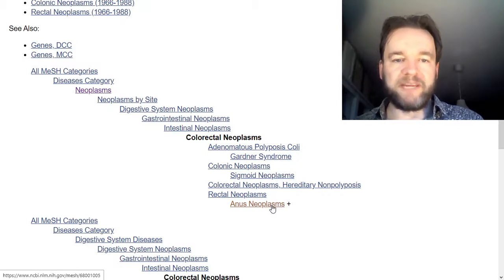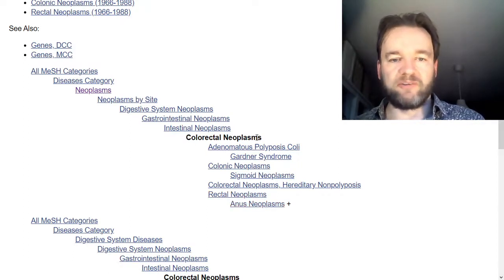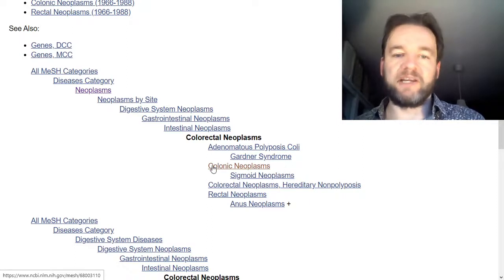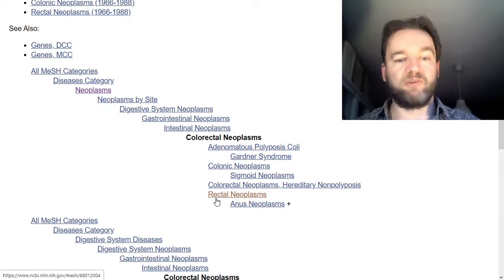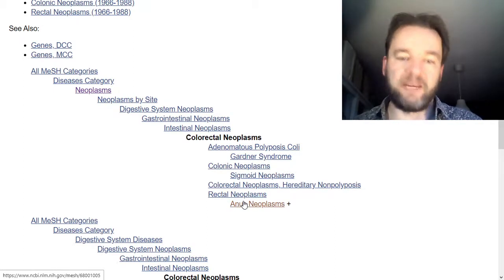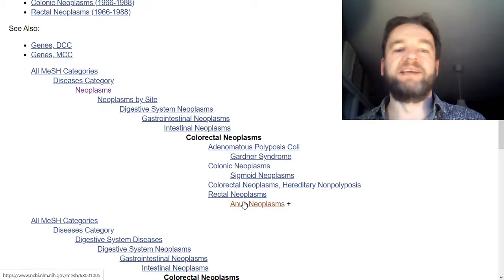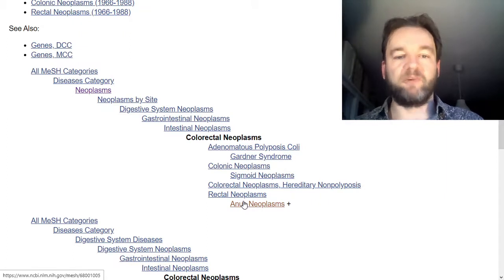However, this does not mean that when you search for colorectal neoplasm, it also searches for colonic neoplasm in title and abstract, or rectal neoplasm in title and abstract. Therefore, if you want to do a systematic review, you should include the terms colonic neoplasm, colon neoplasm, colon cancer, colon tumor, rectal cancer, rectal tumor, rectal carcinoma, anus cancer, anal cancer, anal carcinoma, etc. in your search as if they were entry terms. You will search these terms in title and abstract of your article.